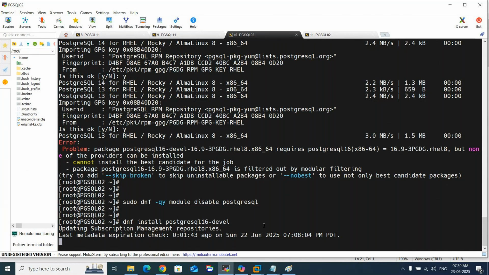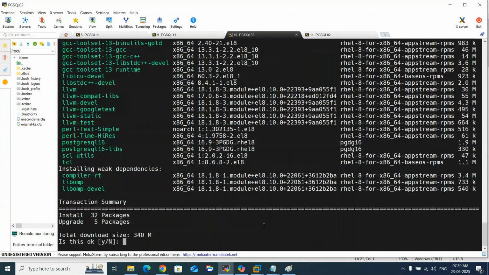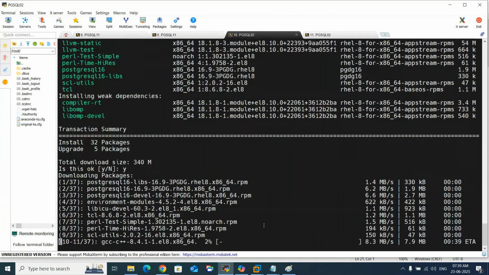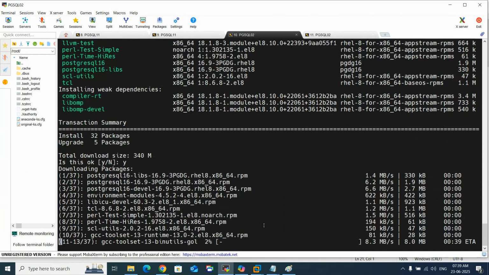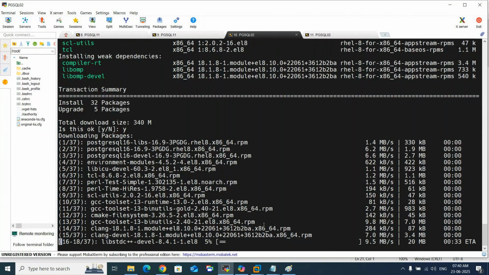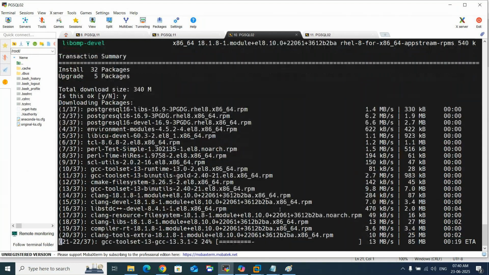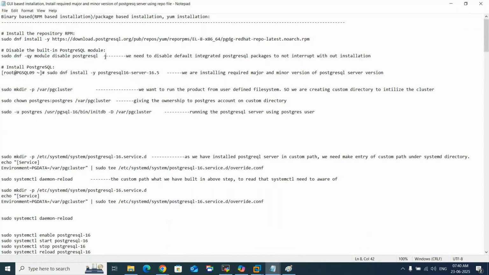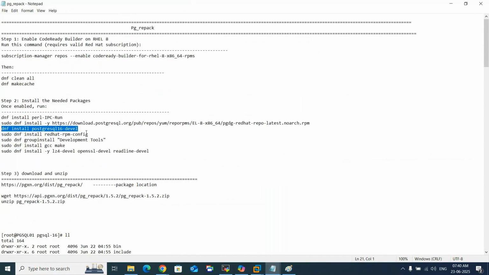Right. Because of that, it was interrupted, the default one. That's why we have to disable it all the time. Let me mention that as well. Before you run this one, disable this.